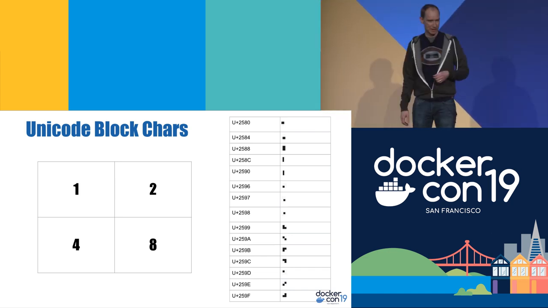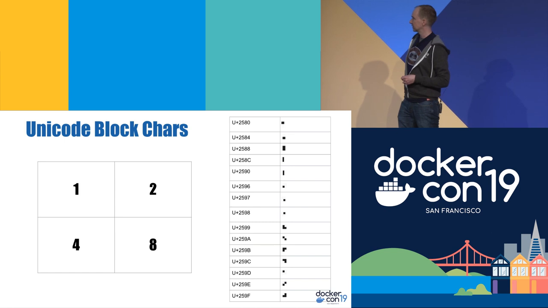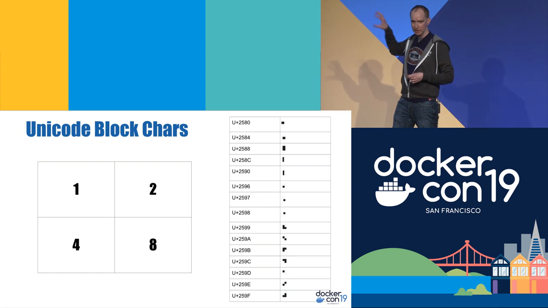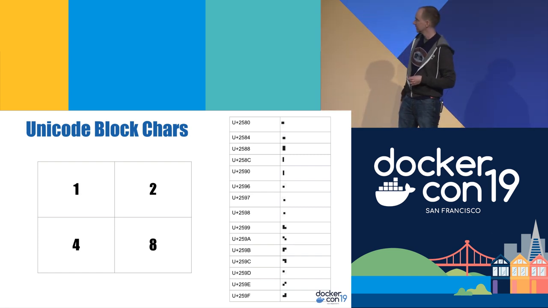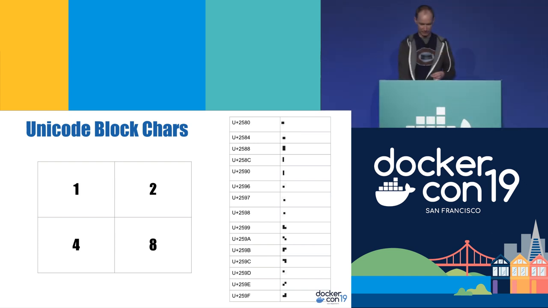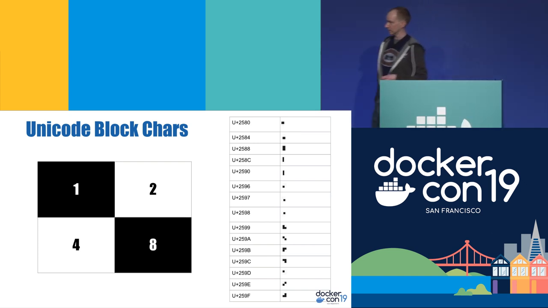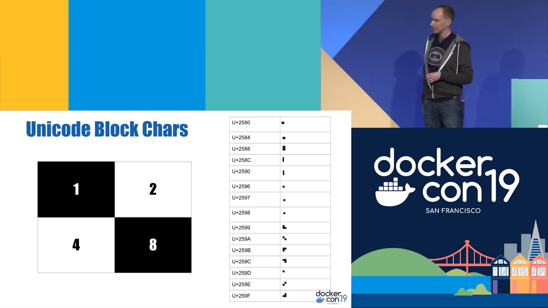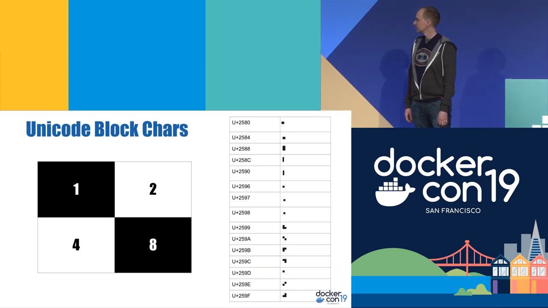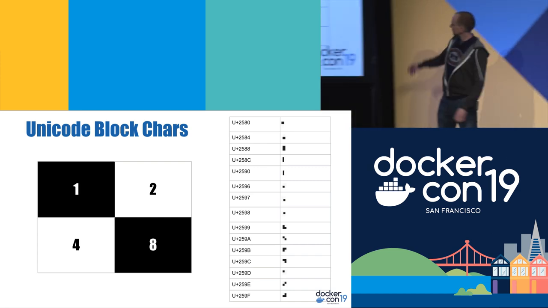And there's actually a lot of block characters that exist inside of Unicode. And I started thinking about, if I have one Unicode character, I can light up different quadrants of that block. And if you just logically OR things inside of it, you can make parts of a picture. And if you have enough of those, you can build up a real image. So that would be the same as this guy over here.